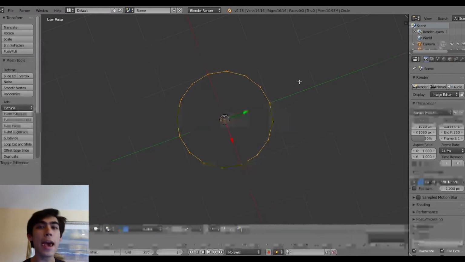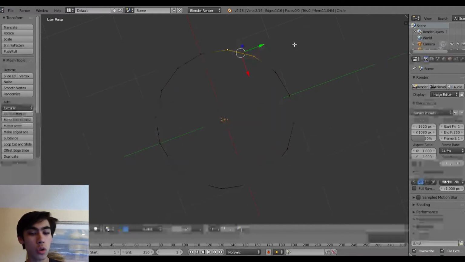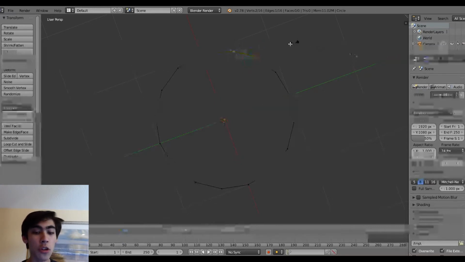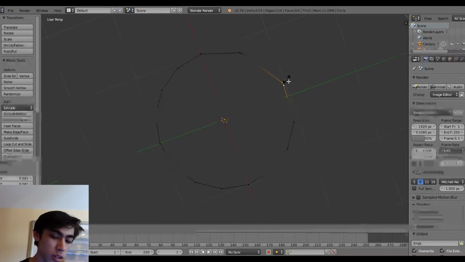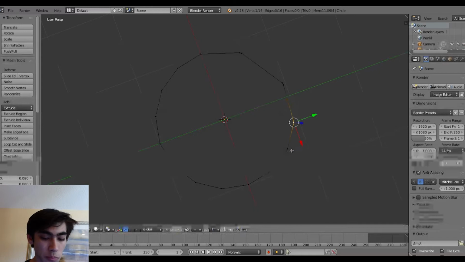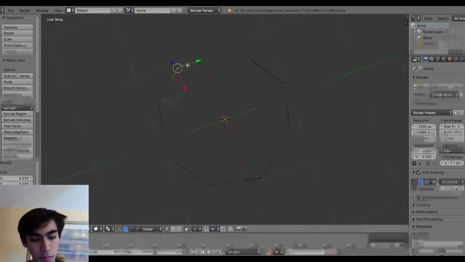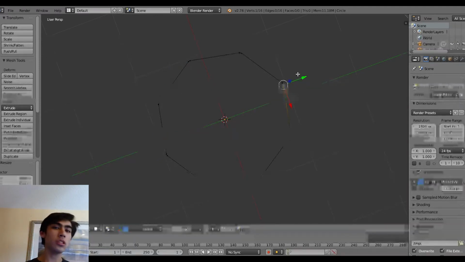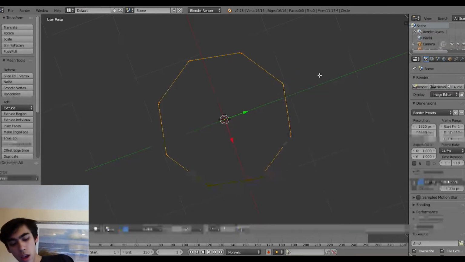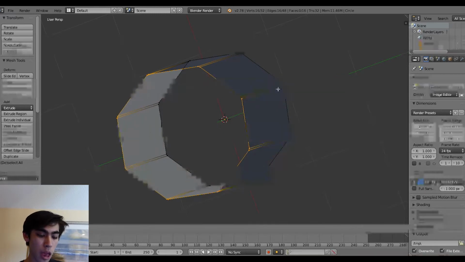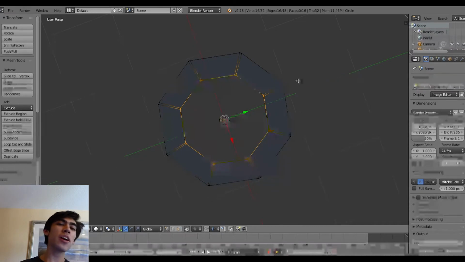After that, you're going to want to go into edit mode. And for each 2 vertices, what you're going to want to do is scale them down. So just go with each 2 vertices and scale them down. Now after you've gotten each 2 vertices scaled down, what you're going to want to do is hit A, then E, then S. And what we're doing is we're making each segment of the web.